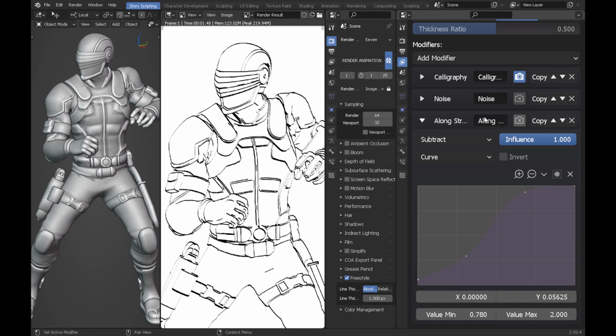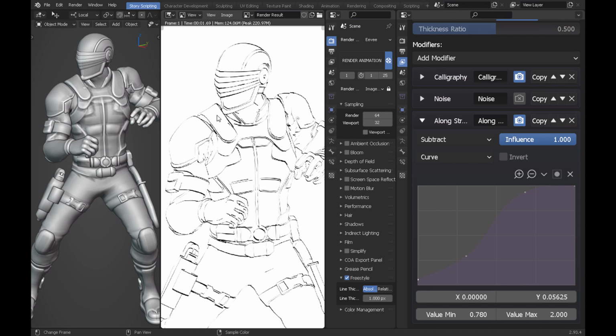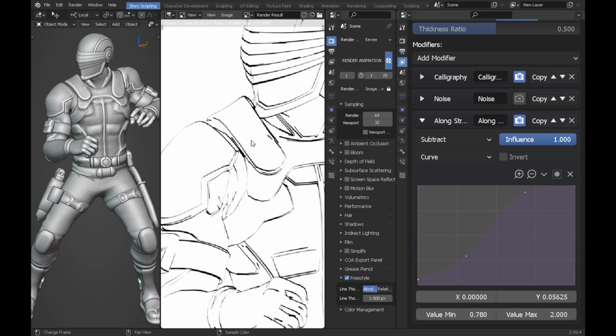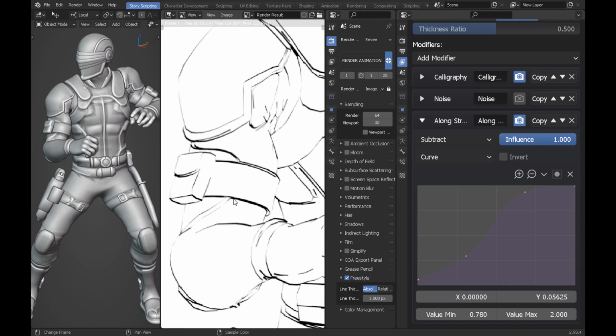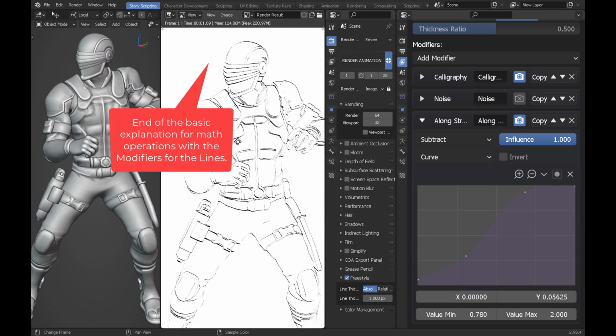So let's now activate the curve along stroke, along the curve, using this button right here. So I'm going to activate it, then press F12, and sure enough, it's cutting out the exceeding lines as we saw at the beginning of the video. And everything that is not between 0.78 or exceeding 3, because our maximum value is 2, is not being kept, and therefore the line gets represented in this way.